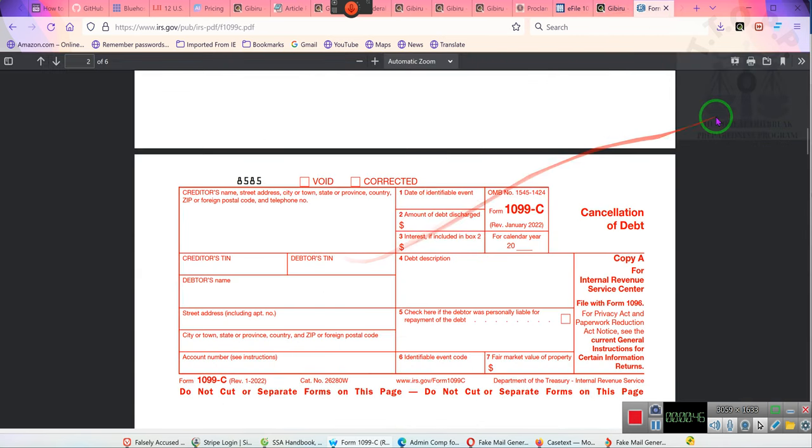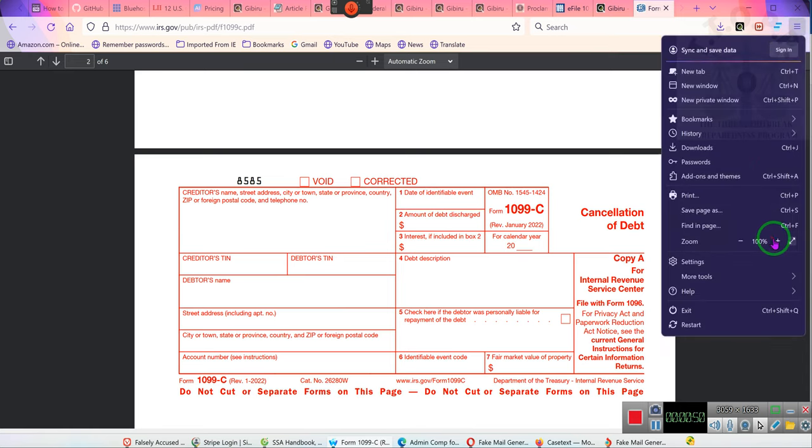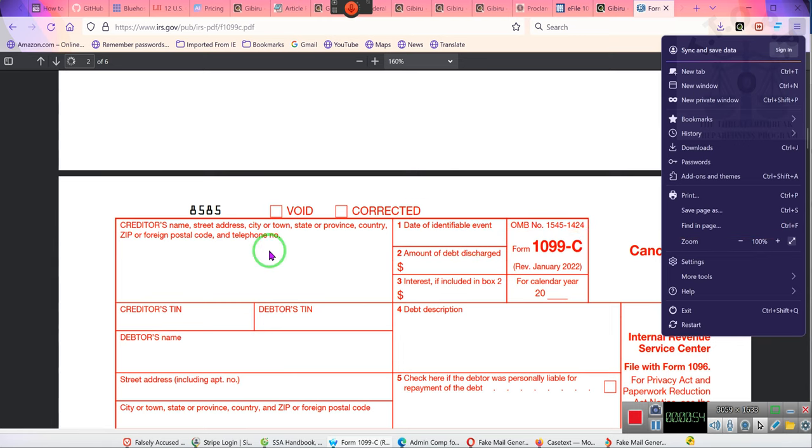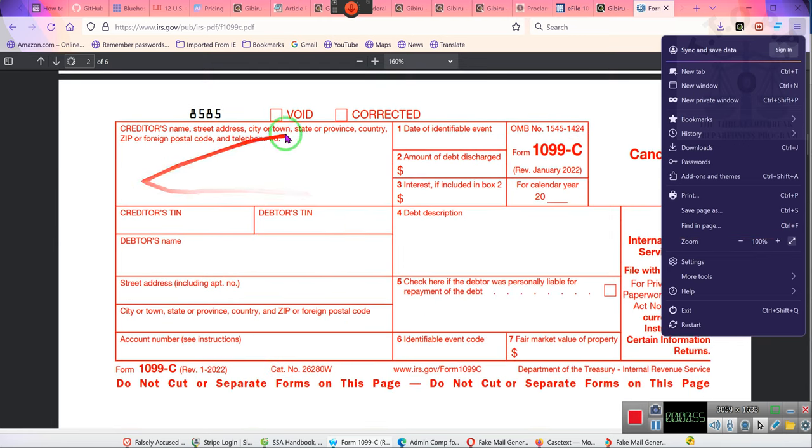Ladies and gentlemen, Schedule C. Not a Schedule C, it's an IRS 1099C. But we're going to schedule it right now, okay? Pay attention. You're always on top. This is you. Then that's your information: your EIN number or Social Security number with one dash, because you're a sole proprietor.